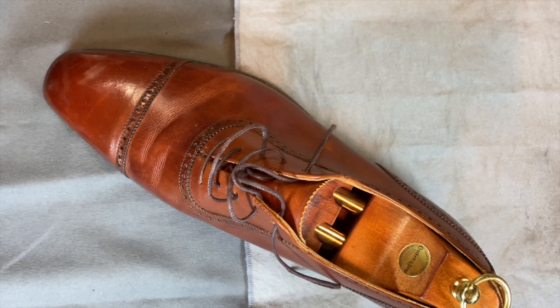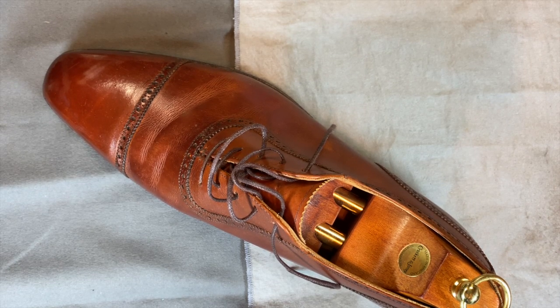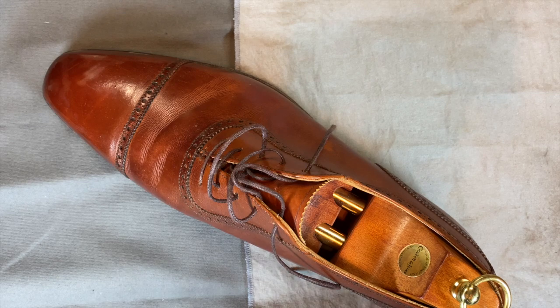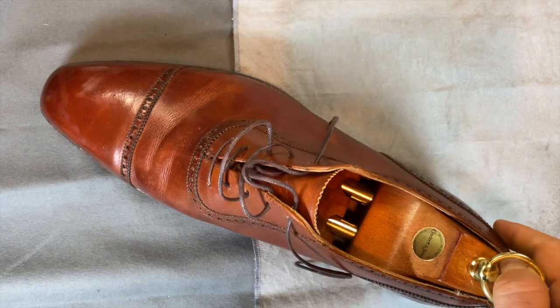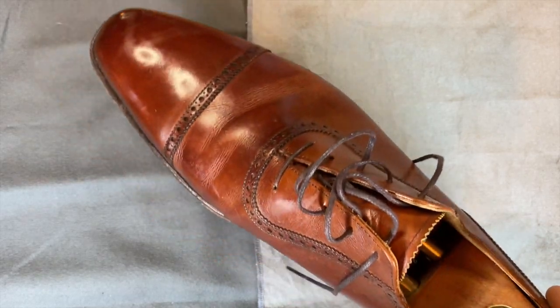So as we look at shoes purchased in 2019, we have an update on my C&J Westbourne. This week we're going to do the update on shoes from 2019 and 2020 like we do every week, but these are actually going to be shoes that we wore this week. These are the Crockett and Jones Westbourne. They are on the famous 348 last, like the Alex, like the James, the new 007 shoe.